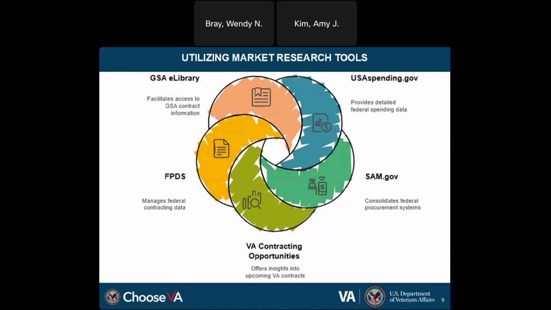There could be a variety of different reasons why it has not appeared or been posted on SAM.gov. But contracting opportunities is a great market research tool to identify where there is a need. And even if, say, there's no funding right now, say it was looking like they were going to post it for October, the first quarter of fiscal year 26. But maybe internally they said, we're going to hold off for a second and then we'll post it the third quarter or the fourth quarter.